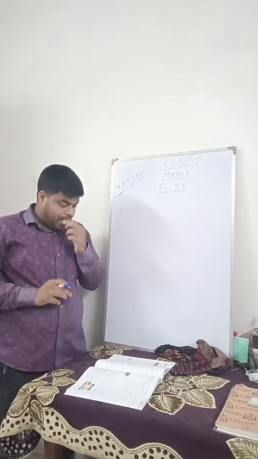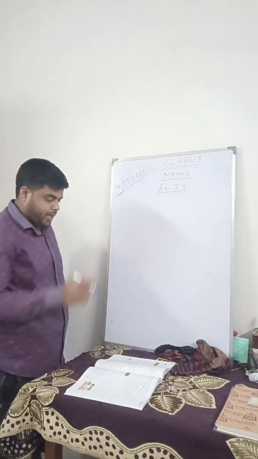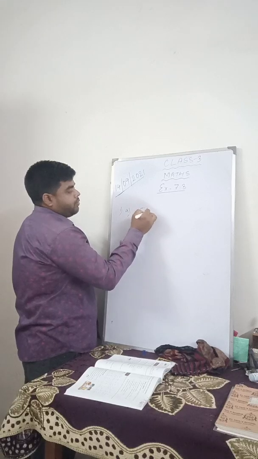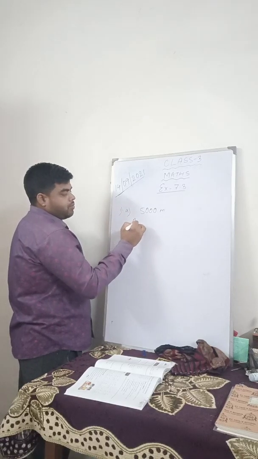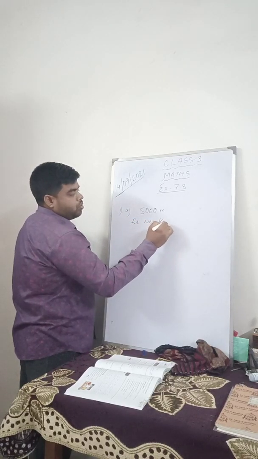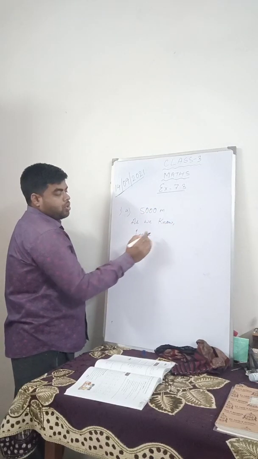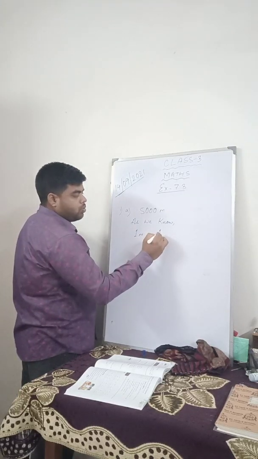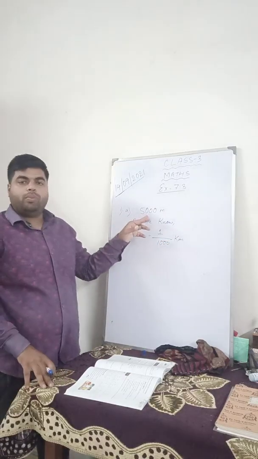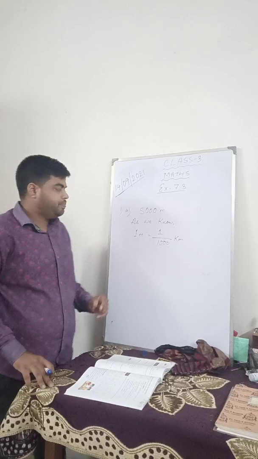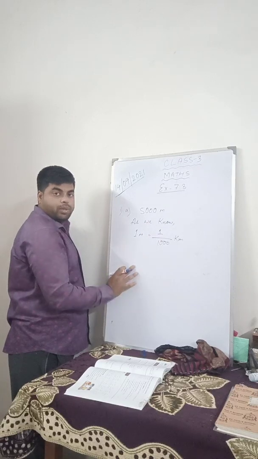So they have given you meters and they have asked you to convert that into kilometer as well as meter. So how will you do? Let us see. Question number 1a, 5000 meter. Now every time you will write this as I have told you, as we know. What they have given you? They have given you meter. So 1 meter is equal to what they have asked you? Kilometer. So 1 meter is equal to 1 by 1000 kilometer. So whatever the meter will be, if you divide by 1000, you will get kilometer. So you have to write in this information.